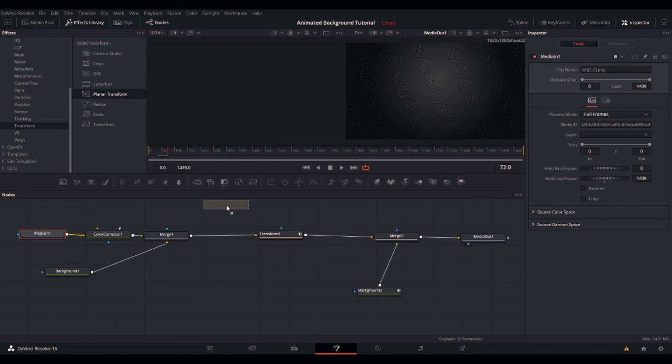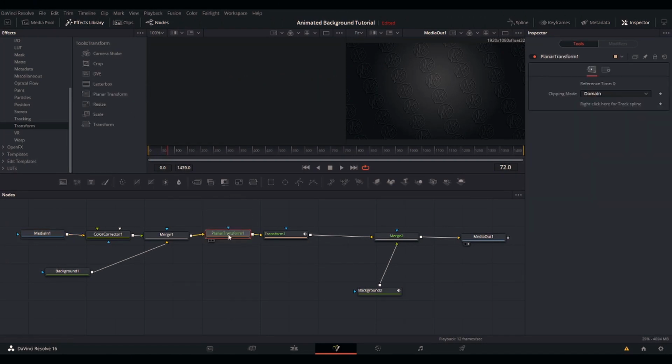The one thing I wanted to do that I haven't been able to figure out though is this planar transform. I wanted to try to get some perspective to make it look like it's kind of trailing off down here, right? So this is closer and it's a little bit farther away. And I haven't been able to figure that out. So if anybody knows how to use the planar transform, let me know. Put it down in the comments below. Be greatly appreciated. For now, I'm just going to delete that and leave it as is.